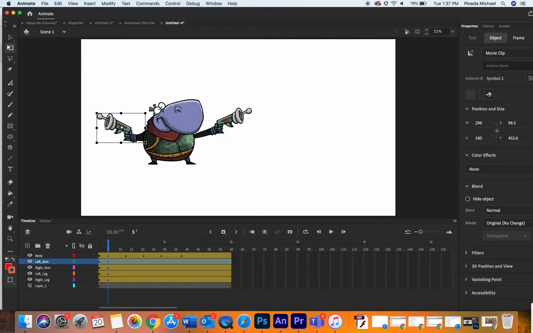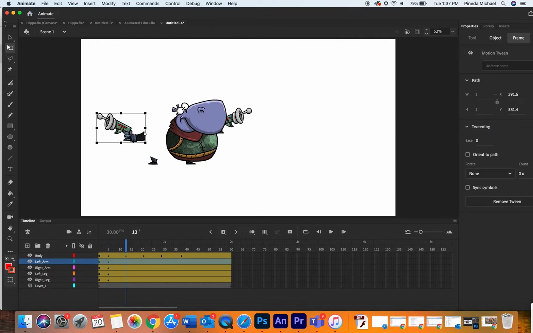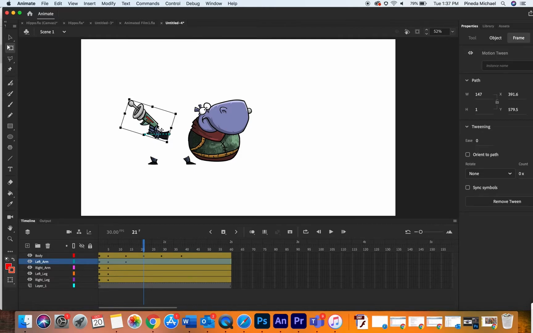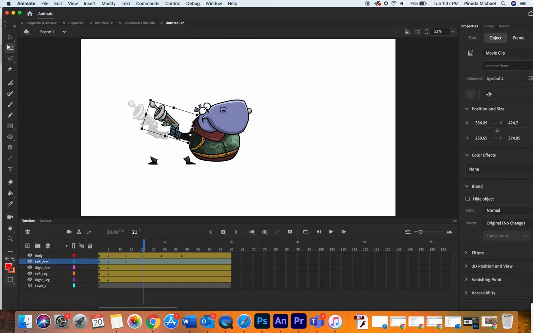So I'm going to move that anchor point over here like the shoulder to give the sense of the rotation. So right here, I'm going to move this over here under the body, and then I'm also going to rotate it upward a little bit. Here, move it over, but I'm also going to rotate it downward a bit.